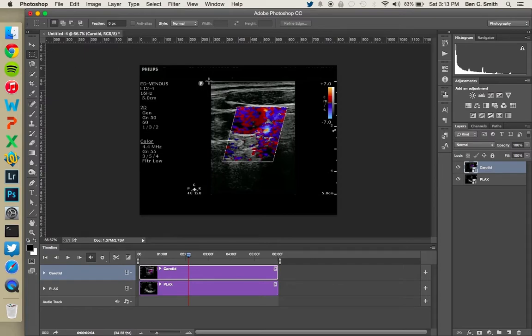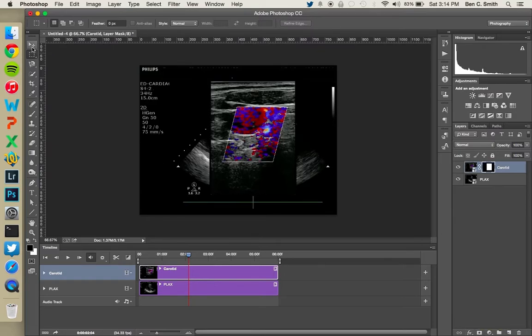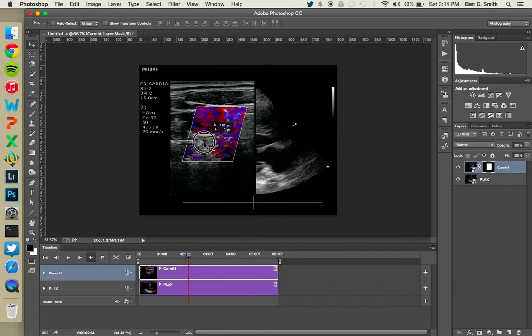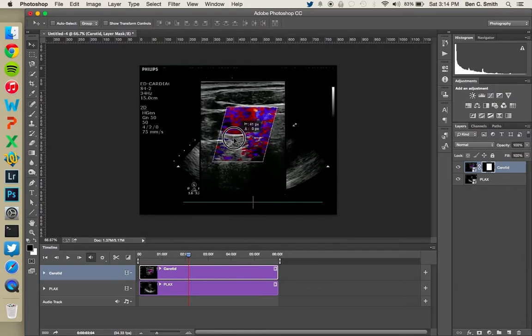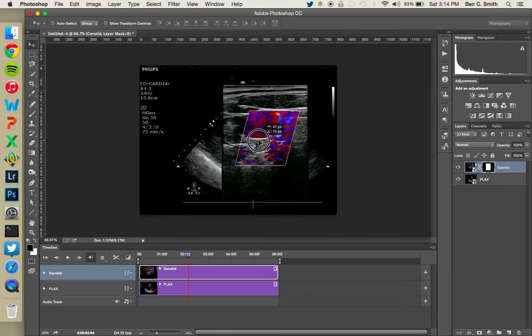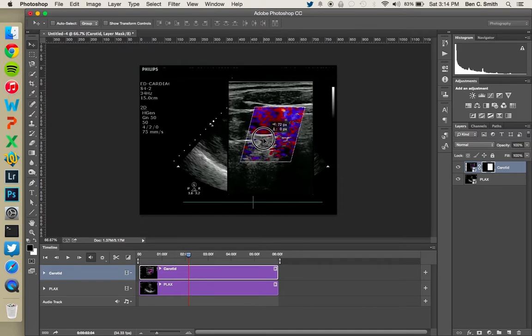Select that, and you want to click and drag from one corner all the way down to the other corner, including just the ultrasound image, and then click on this box right here, the third box down in the layers panel. That creates a mask. Now if I select the item and drag it around, you'll see that now it's just isolated, just the ultrasound information is now selected, and the rest of the information is gone.